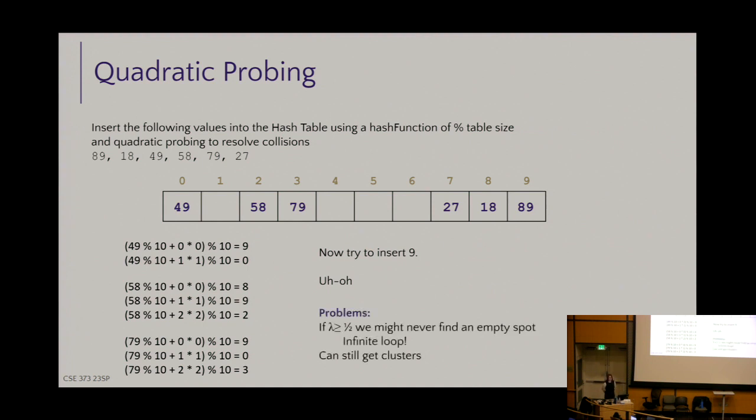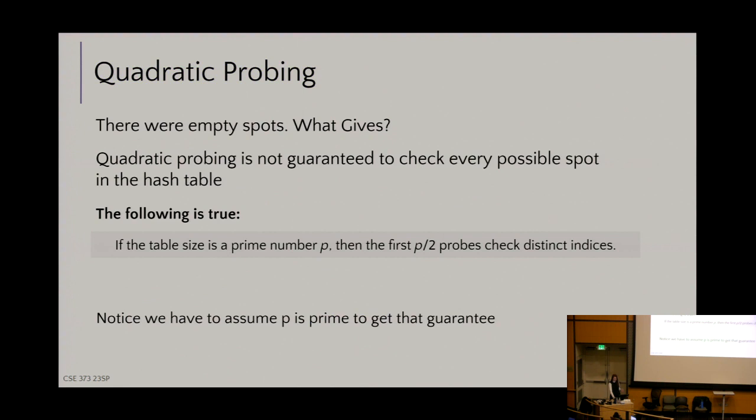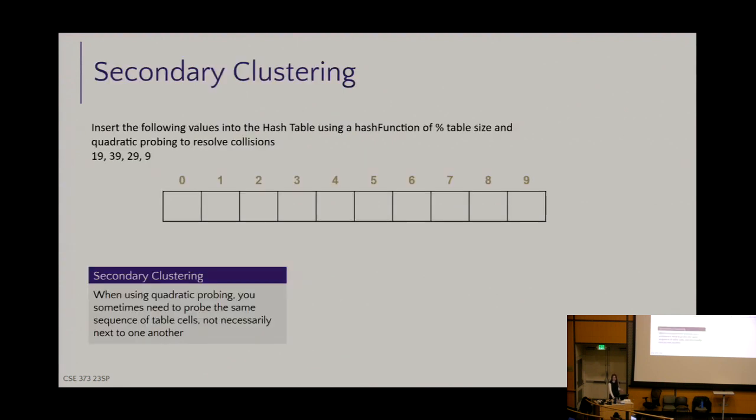So this actually is something we can avoid as long as we ensure that we resize at a lambda of like 1/2. So you will find that a lot of people choose to resize in quadratic probing at a lambda of 1/4. That's a common style for that. You still can get clusters. Secondary clustering is the name of what happens when you get these clusters around the items. I think this is just another example of how you might get into that infinite loop.